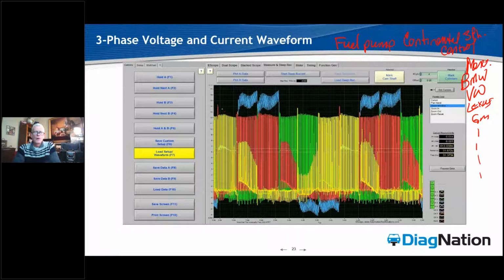This is our pulse width modulated 3-phase. So each one here is your pulse width modulation. PWM of DC voltage. Now, this DC voltage is actually being driven by what they call an H bridge, okay?